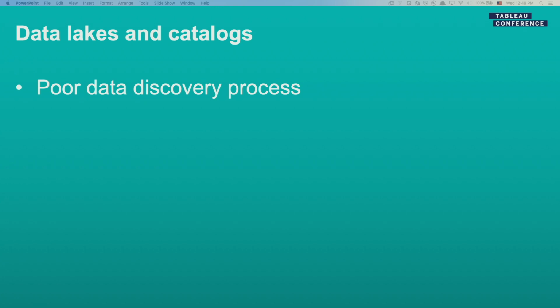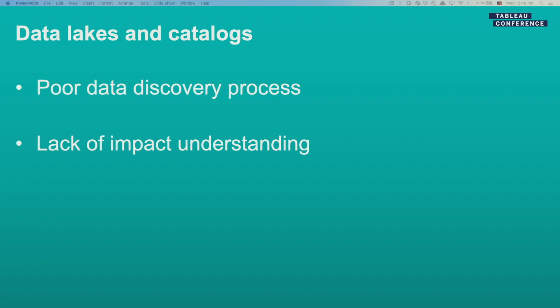So what other problems happen if you have a system like I just described? Poor data discovery process. If you have a lot of data and you have this new data platform, no data catalogs, let's say you need to start a new project, and that's a data-related project. How would you find the right data set? Well, you would probably go and talk to people, try to find someone in the address book in the company, or just rely on luck.